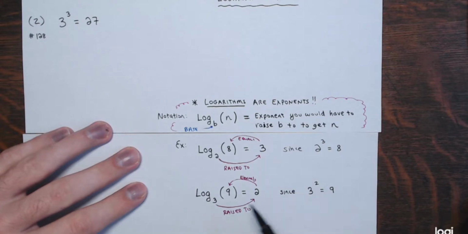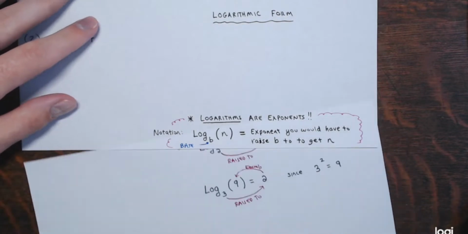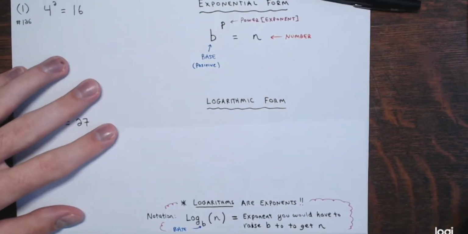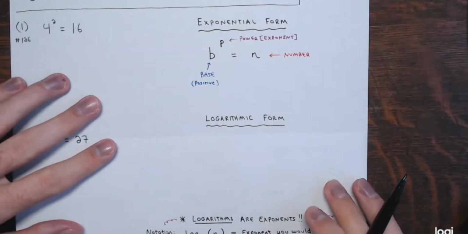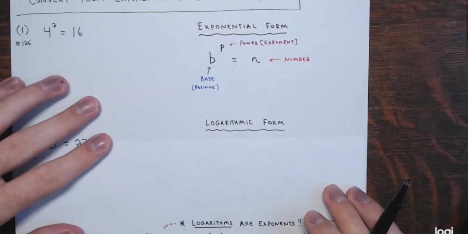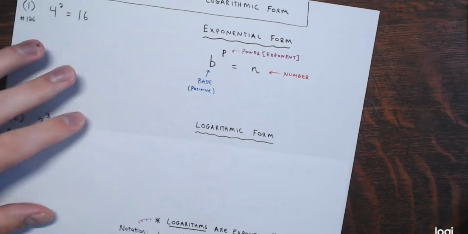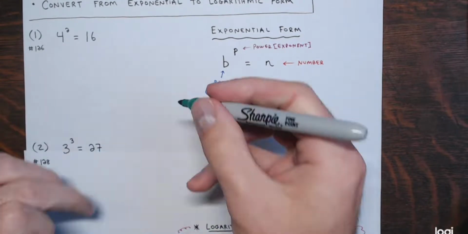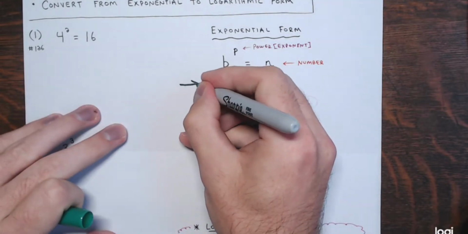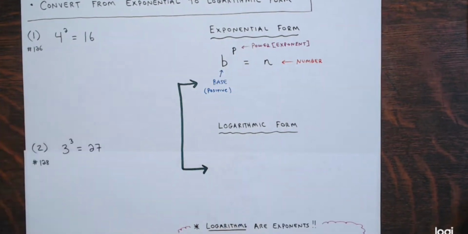And then you just reverse that to change from exponential form to logarithmic form. Right? But hopefully it makes sense now, a little bit, what logarithms are. So if I'm switching back and forth between exponential form and logarithmic form, I'm starting here and I say let's change it to an equivalent logarithmic form.